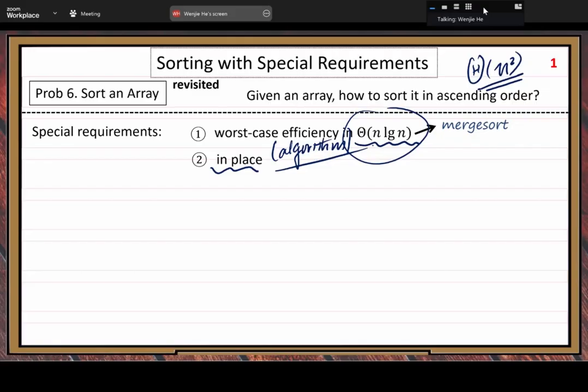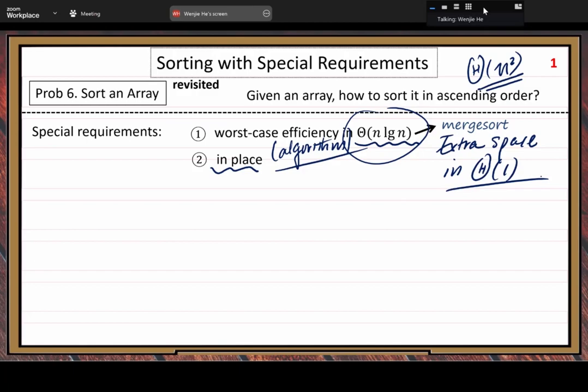The elements are in place. But here, in place means the algorithm is in place. It's different from the meaning of elements being in place. An algorithm in place means the extra space used is big theta of 1.